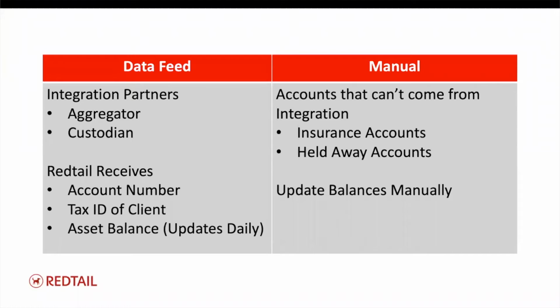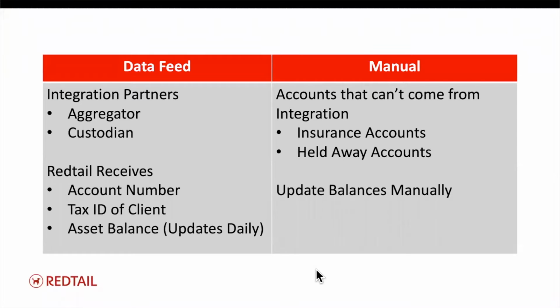The other option is going to be to manually enter the accounts. Now, this is normally used for if you want to add an insurance account or like a held away account, an account that actually can't come from one of our integration partners, but you want to still list it into the record. Now, anything that you do add as a manual account, if you do need the balances to be updated, you do have to do that manually. And so I will definitely show you how both of those work, but they all show in the one same location of actually showing in the accounts of each individual contact.